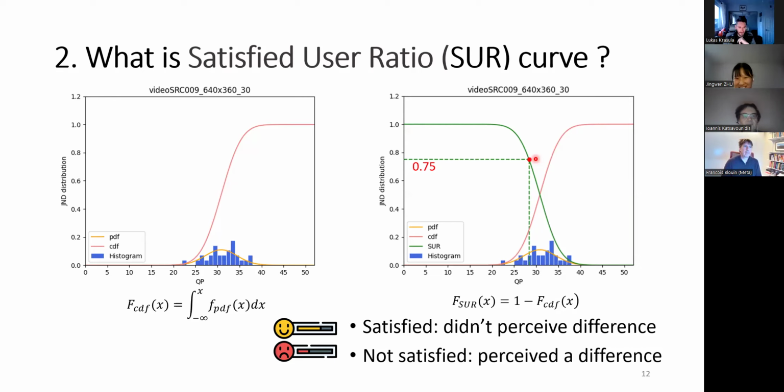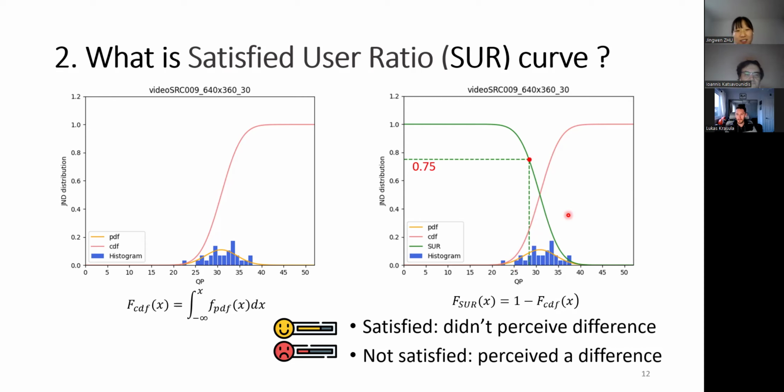Thank you. Thank you very much, Jingwen. As always, really interesting stuff. I have two questions. One of them is, do you know if the content dependency actually depends on the satisfied user ratio? For example, if we had 95%, would it be less content dependent when it comes to VMAF predictions or not? Oh, good question.